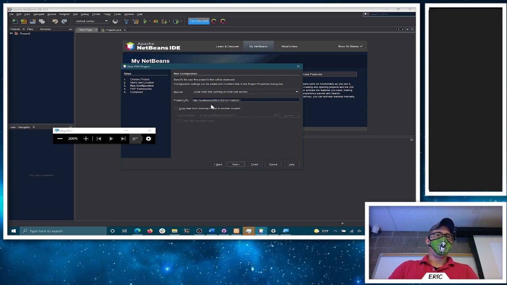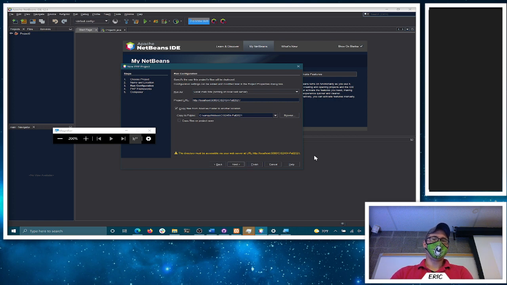We need to check this copy files from sources to another location. So what's happening here is we're saying I want to keep all of my code in the GitHub folder over here in my documents, but I want to copy it to another location. I need to copy it to the place where PHP is looking for it. So in here, you copy the folder, you want c:\xampp/htdocs. I don't actually know what the HT is for. This is the PHP folder, essentially. And then I'm going to give it the same name here again. I don't want PHP Project 1. I want CIS 2454 fall 2021.